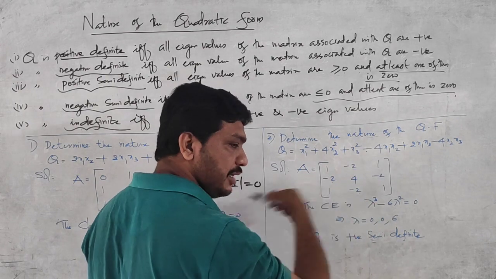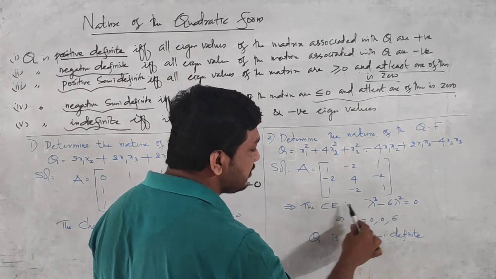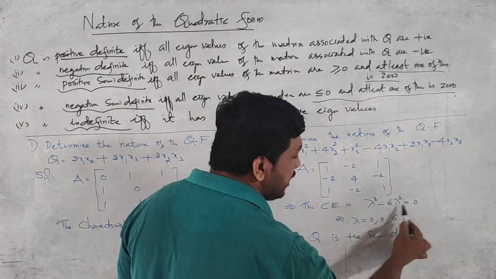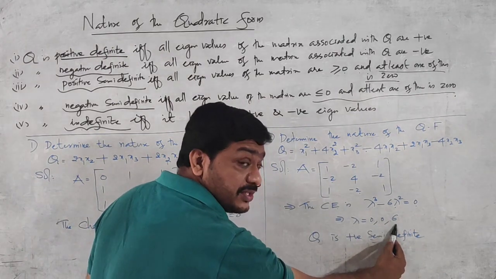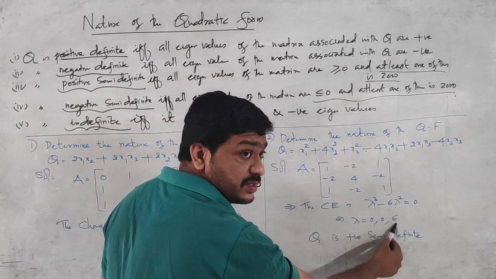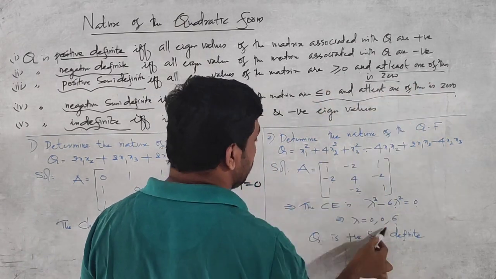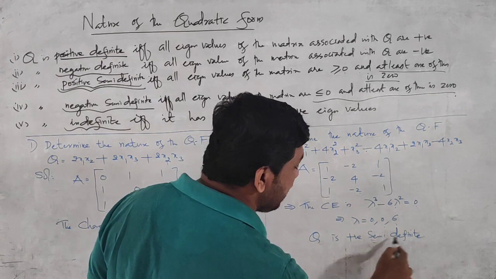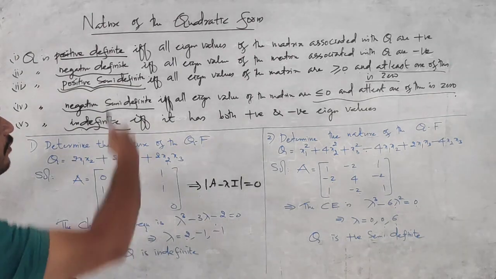From this matrix, here also the same procedure: you continue with the characteristic equation. All of you know how to compute that. The characteristic equation of this associated matrix is lambda cube minus 6 lambda square equal to 0. On solving this, we get the lambda values 0, 0 and 6. Then what is your conclusion? Here, two eigenvalues are zero and one of them is positive. That means all eigenvalues are greater than or equal to 0 and at least one of them is 0. So your quadratic form is positive semi-definite. Likewise, there are several questions in your material, so determine the nature of these 5 categories.